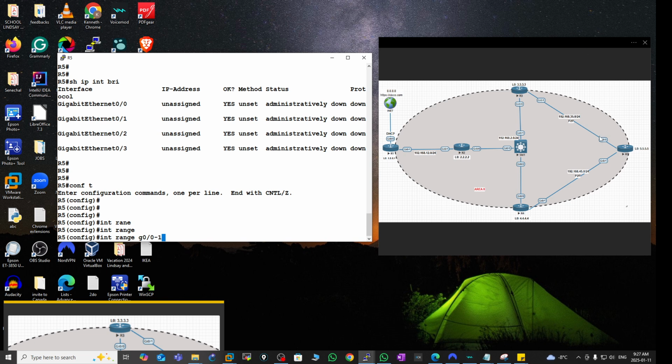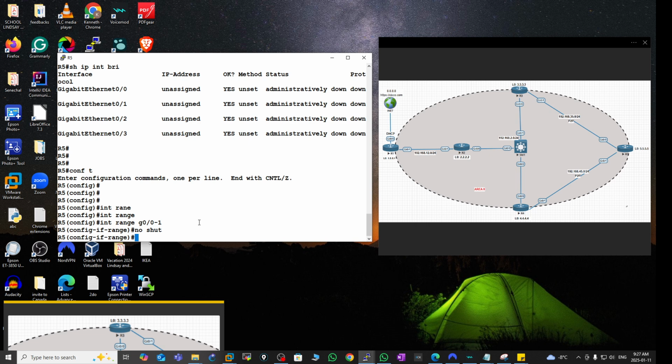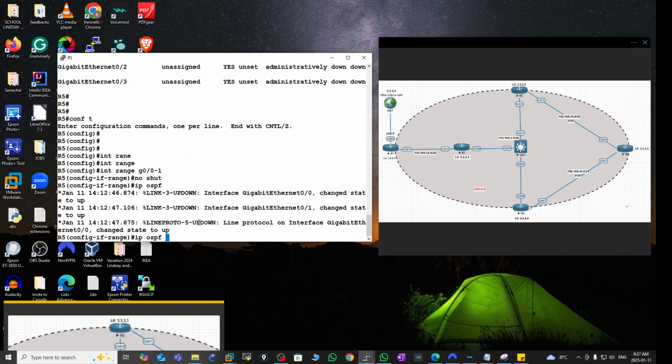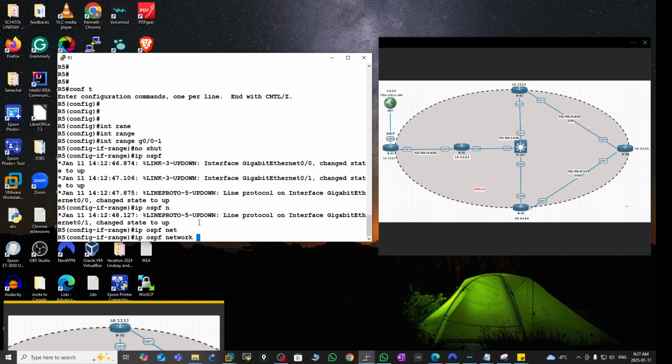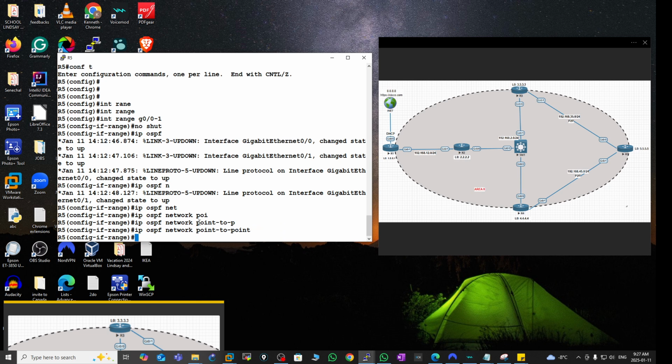Both interfaces. I'll do no shut. Now I'm going to say IP OSPF network point-to-point for the two interfaces. So both interfaces are going to be point-to-point.